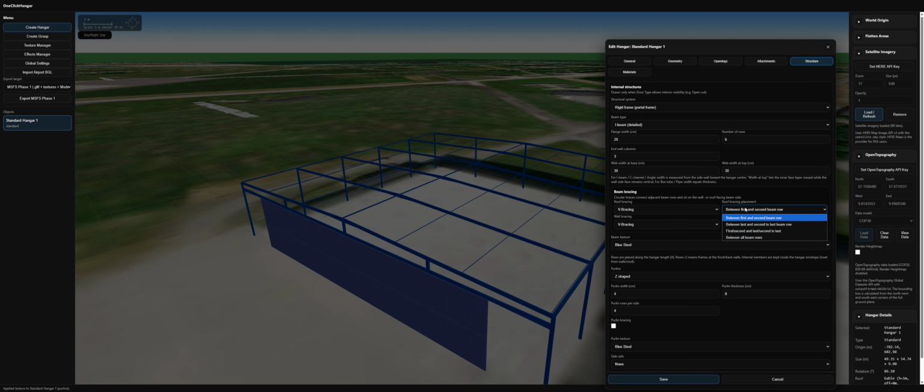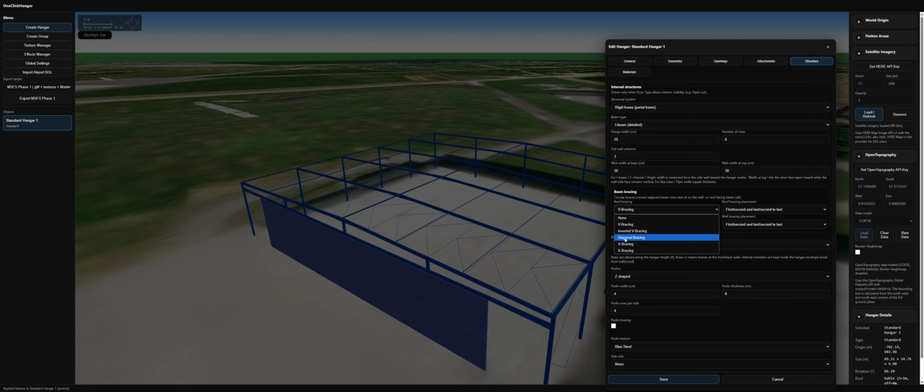I can have it between all the different beam rows. I can have it at the front and at the back. Same with this, at the front and the back. I can have an X bracing. I can have A bracing, which is basically the opposite of the X.